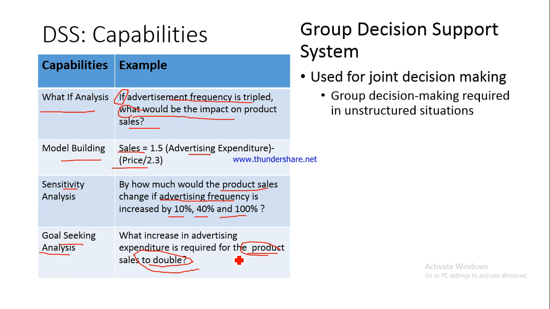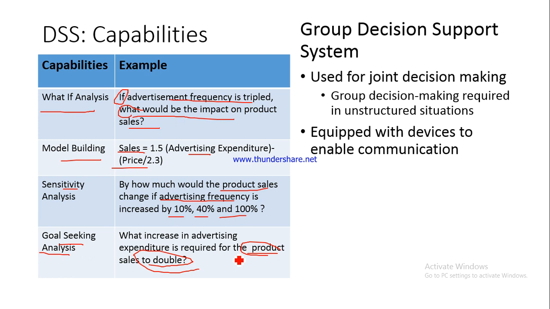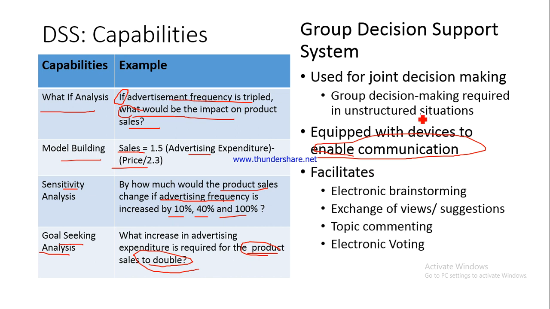So a group decision support system basically assists in joint decision making, and it is equipped with devices to enable communication between the various decision makers. So a committee is there, a group is there, they have to jointly take a decision. So GDSS does what? Apart from whatever was being provided in DSS, it would have one extra functionality, and that extra functionality will be that it will be able to enable communication between the members who are supposed to take the decision, the group members who are going to make this decision. So it will also enable communication between the members of the group. And what will it facilitate? What all facilities are there?